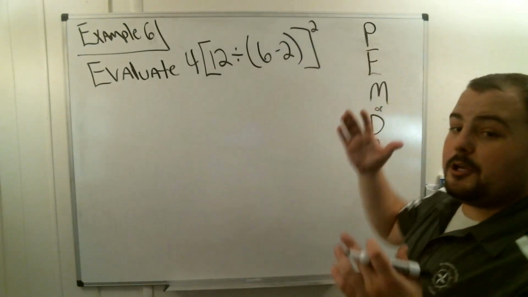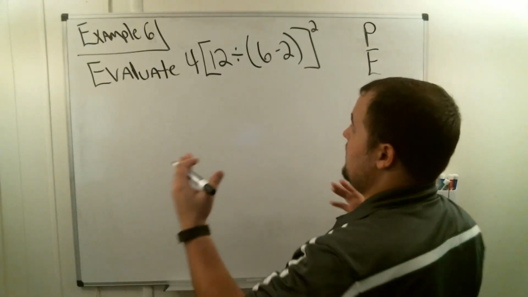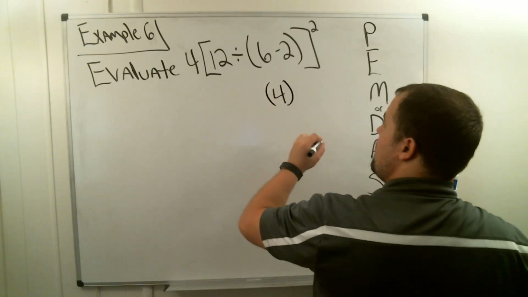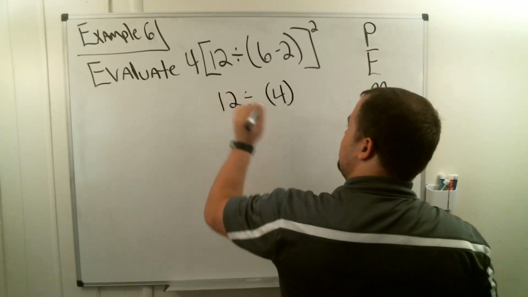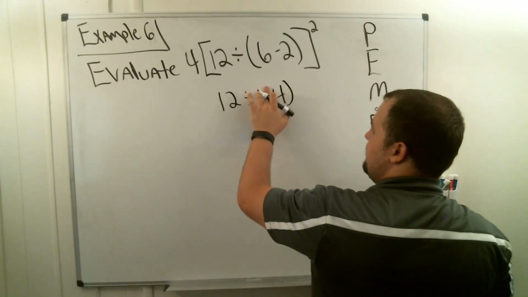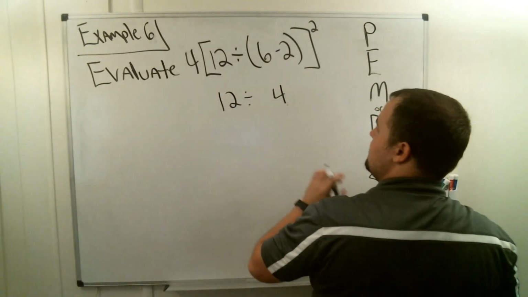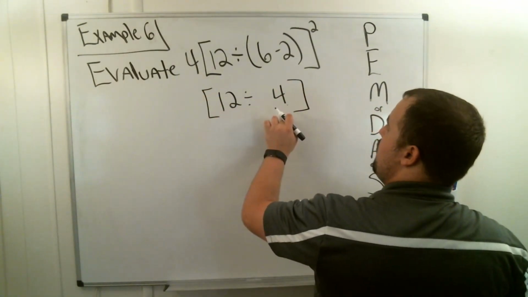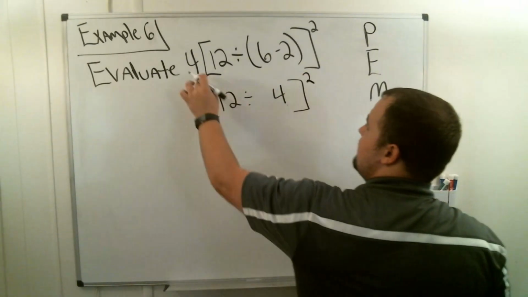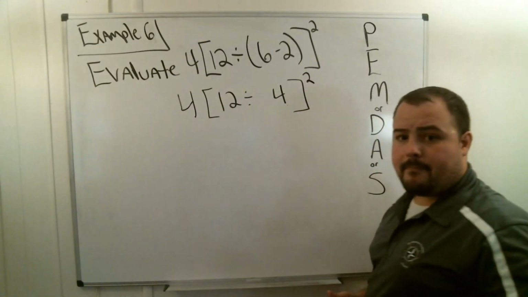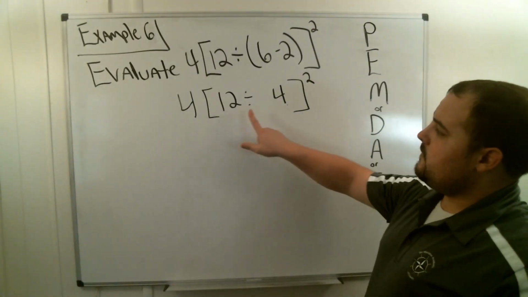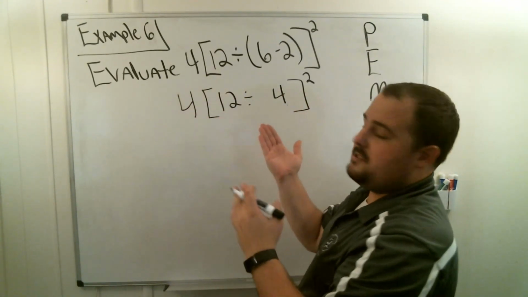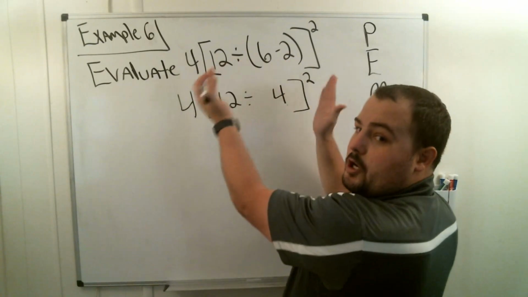So what we're going to do is start in the innermost parentheses and work our way to the outside. We're going to go ahead and get rid of this parentheses. 6 minus 2, that's 4. So inside this bracket, and I like to just leave it inside parentheses, but since we've actually done 6 minus 2, we can take it out of parentheses. So we really have inside the bracket 12 divided by 4, but we need to remember that it's going to the second power, and we still have this 4 on the outside. Okay? Well, 12 divided by 4, that's 3, because again, we have to solve inside the brackets because we're treating them like parentheses. We got rid of the inner one. We work our way to the outer one.